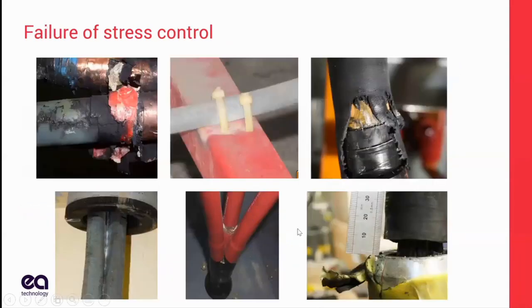So these are all examples of field stress where it's failed. Here in the upper left is a semicon layer that is cut back terribly. We have a couple areas where the unshielded cables are too close together or too close to a brace. Or in the lower right, we have an insulation that was cut back too far from the clamp, and that gap allowed for discharge.